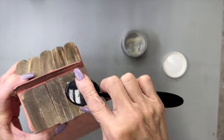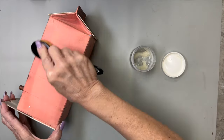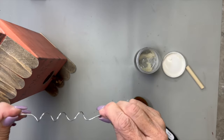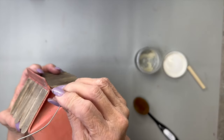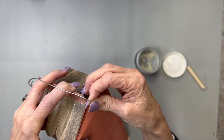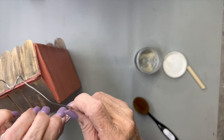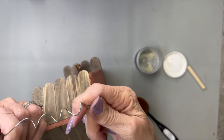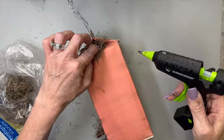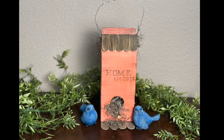Now I'm going to take Clear Wax by DIY and wax this entire piece — I do this with all three of these birdhouses. Now I'm going to make the little hanger for the top. I don't put a hanger on all of them, but this one gets a little wire hanger. This is just some wire you can get at the hardware store, the hobby store, anywhere. I'm going to bend it and stick it in the top there and it'll just stick in there and stay. I'm going to do that on both sides and pull it up to the top — it makes a cute little hanger. These are for decor purposes only — I'm not going to put this outside for a bird to nest in. However, you could if you really wanted to. Now I'm going to just poke some Spanish moss here and there and everywhere in the eaves and where she's going to nest her little birds.